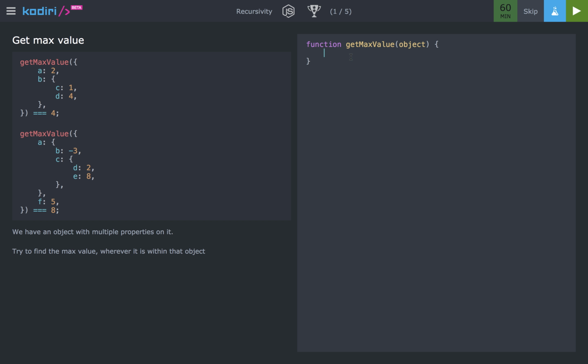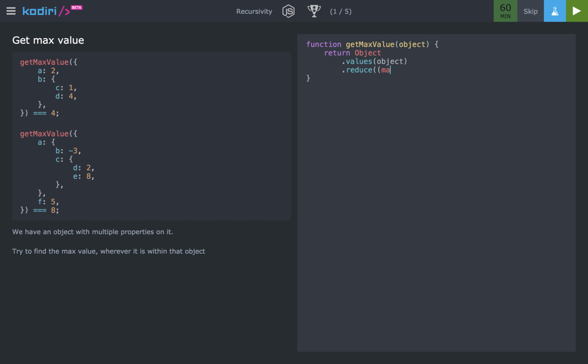In reality, what we need to do, I'm going to try to be brave and return the value straight away. So I'm going to do Object.values. That will return, for the first case, 2, then an object with C1, D4, right? Let's do the break line. And then let's use reduce.